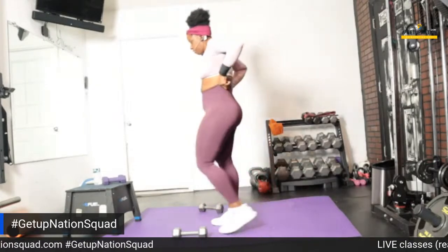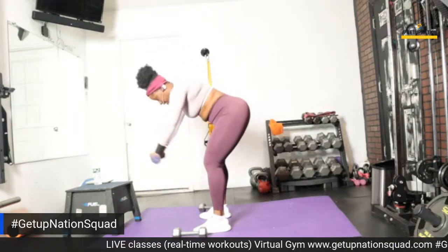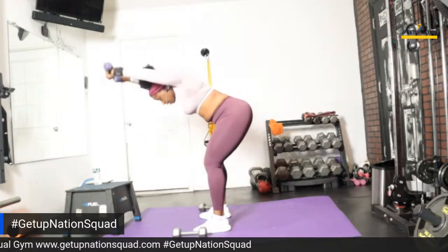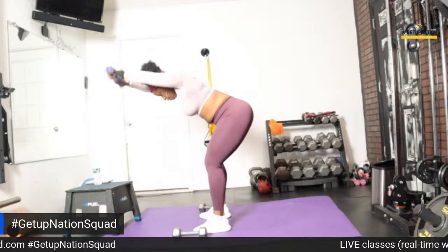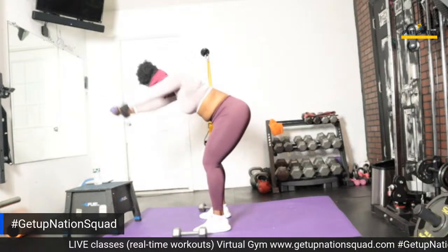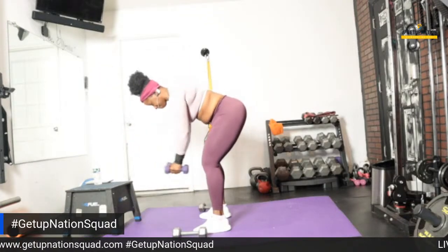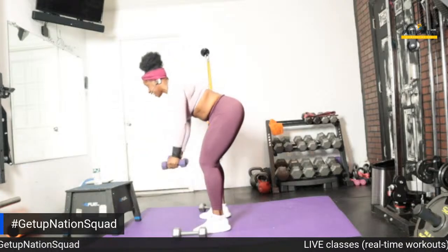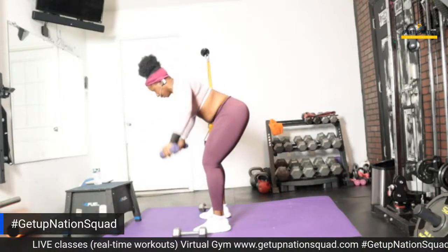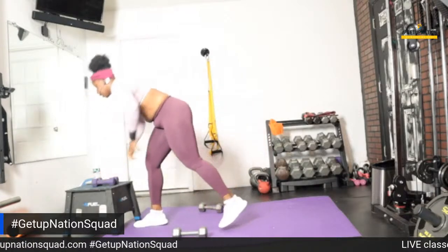All right, grab your weights. I'm going to go to 5 pounds right here. So you're going to bend it. You're going to give me a front and then a fly. Give me that front raise, fly. Front raise, fly. Come on. Front raise, fly. Keep going. 15 seconds. Come on. And rest.